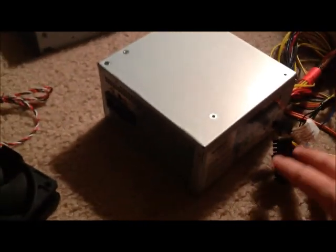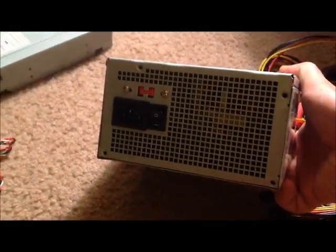This here is the power supply to the computer. The purpose of the power supply is that it will take the power from the outlet of your home and push it into the CPU.